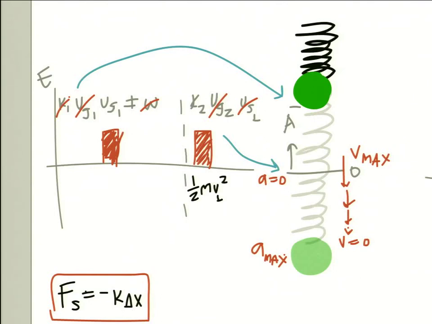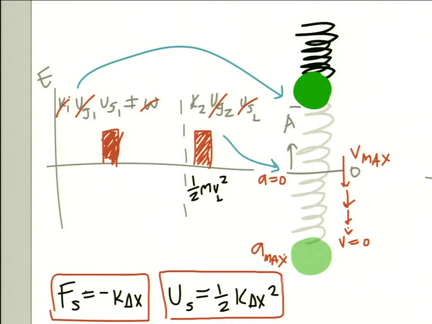And we also have an energy equation associated with spring potential. I'll write that down here because it's related to our overall thing that we're pumping up here, spring potential energy. And that number right there is going to be equal to 1/2 k times our displacement from equilibrium squared. I put a box around that because that's another one of the equations that we have on the equation sheet.